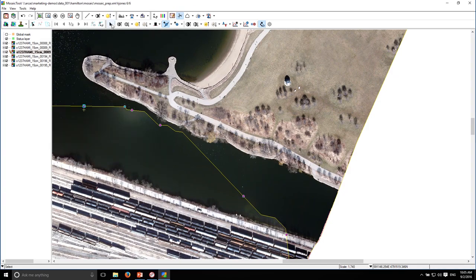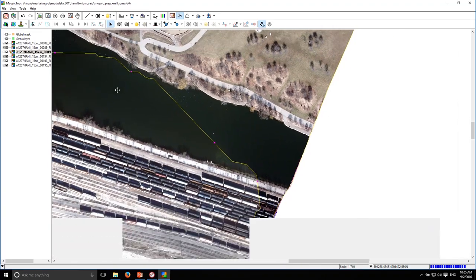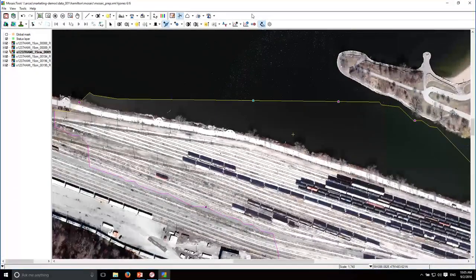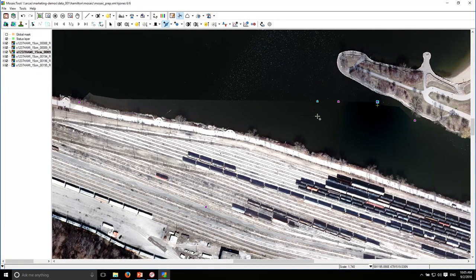Now this point here was actually generated automatically, so what I can do is I can delete it. See what that does. There you go. So you can see that that got rid of most of the problems. Turn my cut line off here and see how that's looking. So maybe I'll add some more along here. Maybe drop a few more here. Oh, that had a bit too much of an impact, so we'll just hit undo.